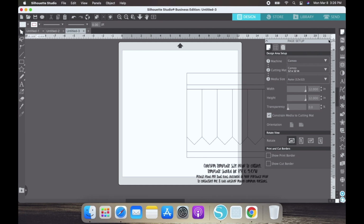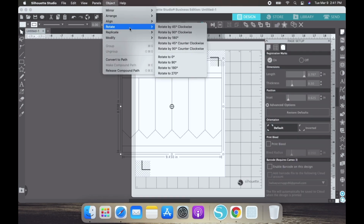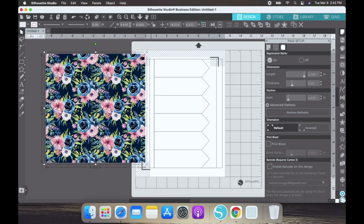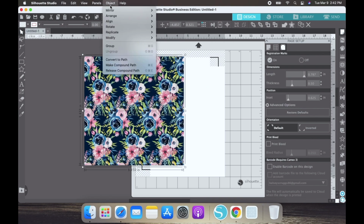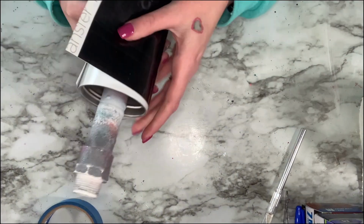We're going to start off in Silhouette by dragging our template in, which we purchased from lbcreates.com. And we're also going to be cutting our floral pattern with this. Now, I did have to manipulate my lines a little bit because my Silhouette was being super weird. So I just made a 1-inch white square, and then my machine had no issue cutting it out.